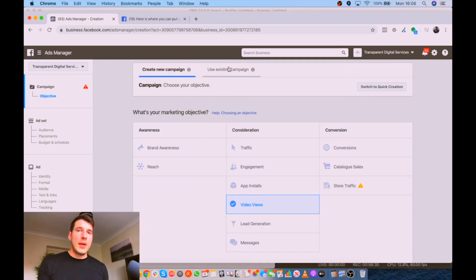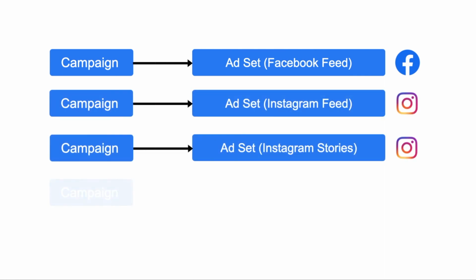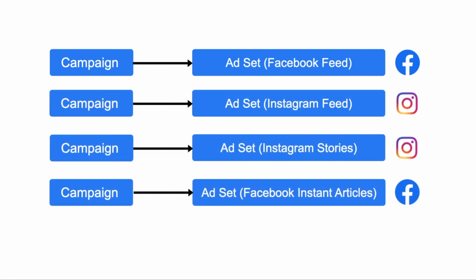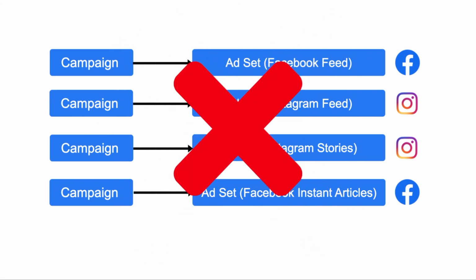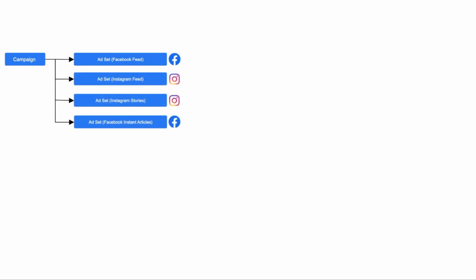It's worth noting that you can make a certain objective in an existing campaign. And what I mean by that is, if I have lots of different video adverts, I don't have to make a video views campaign for every single one. I can build a new audience or a new ad set under an existing campaign. And that's an important way of not layering up a billion campaigns that are fundamentally doing the same objective.